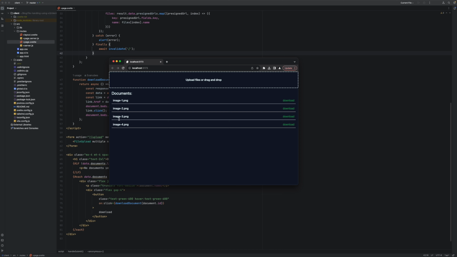So to sum up, we've created signed URLs for uploading files and then saved references to them in the database, which we then used for creating a list of documents on the page. We were also able to then download the files from a private bucket, again using signed URLs, and we've kept the name using the content disposition header when uploading.